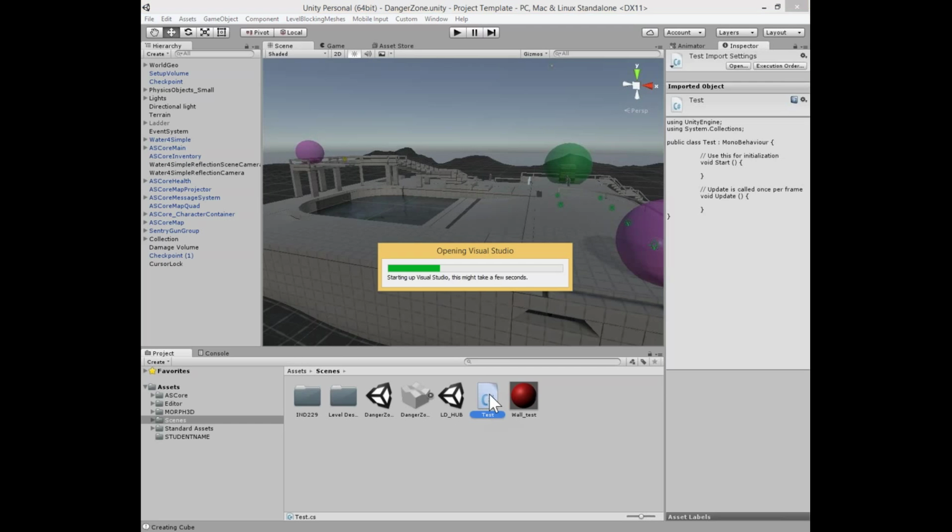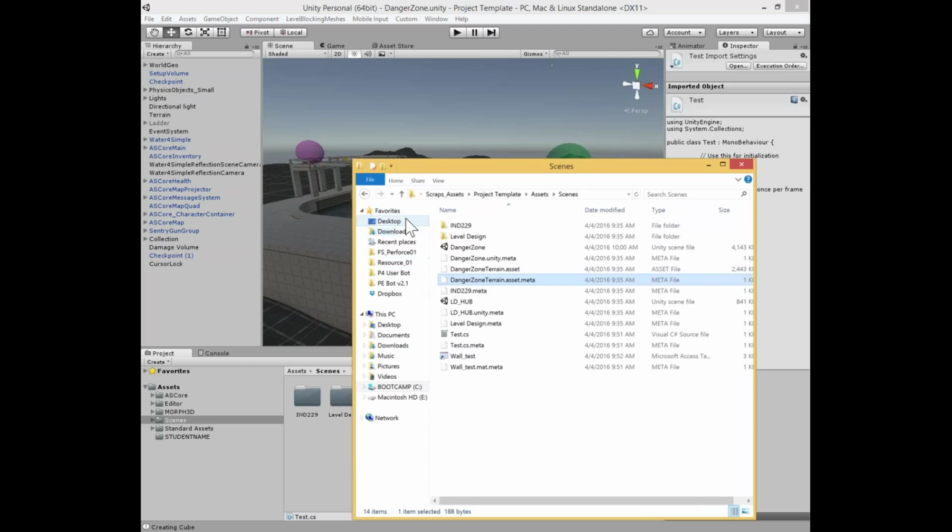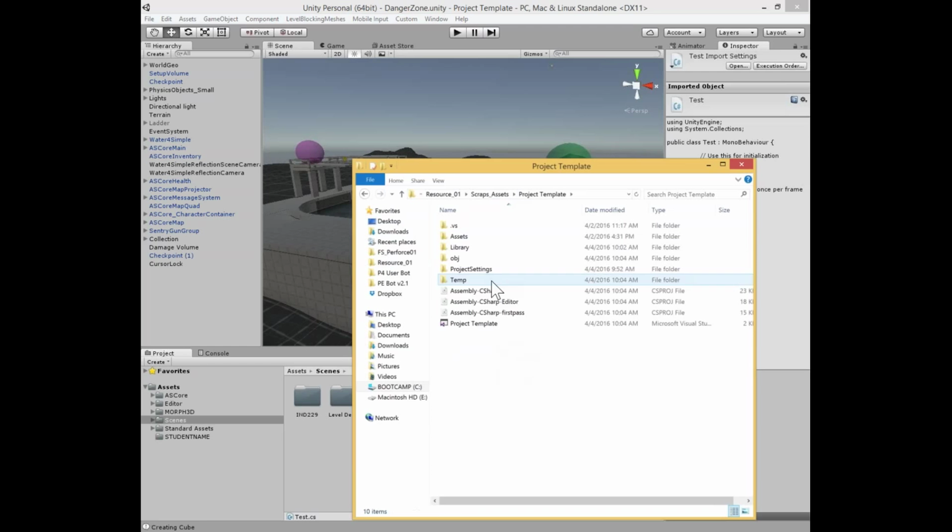So if I open up this script, you should see now these files get created. I think it may actually be the same if you're in MonoDevelop, except it won't be Microsoft Visual Studio, it'll be something else. But these files here, you don't want to add these .csproj files. You don't want to add these to the server, to the depot. You should only ever have Assets and ProjectSettings, the two that you definitely need on there.